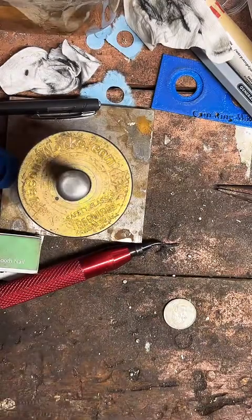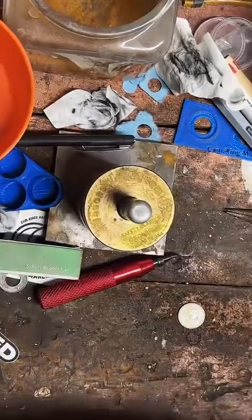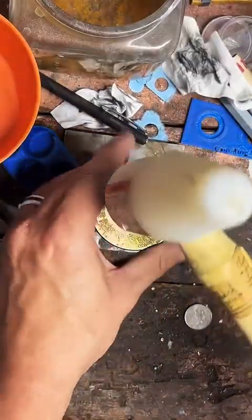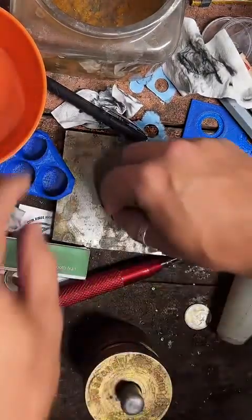And we're going to make ourselves a ring. Let's do it. We're going to have to kneel this thing quite a bit. Itty bitty little punch.